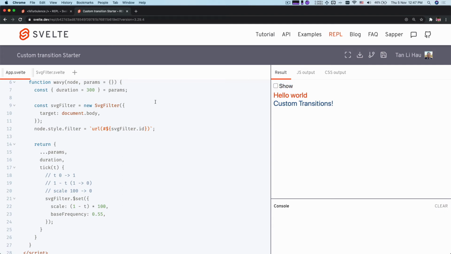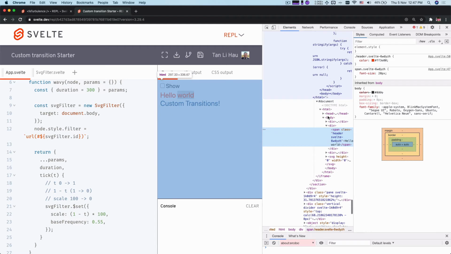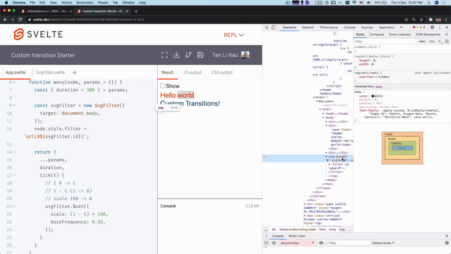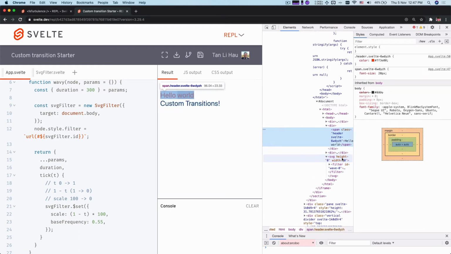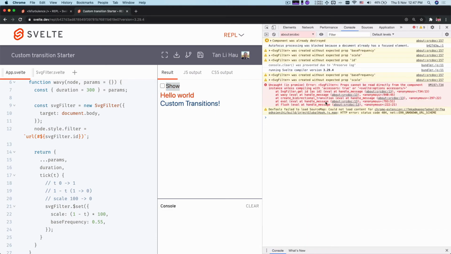let's see. We applied filters. Let's inspect element. We can figure this out. Let's inspect element. So there's an SVG created with 0, and do we apply that? Okay, so let's see. It's not applied through the node itself. There's nothing changed over here. I think there's a runtime error over here.